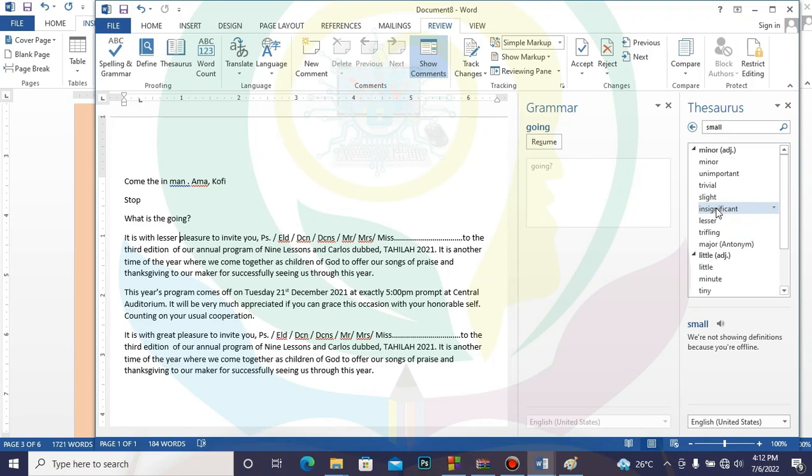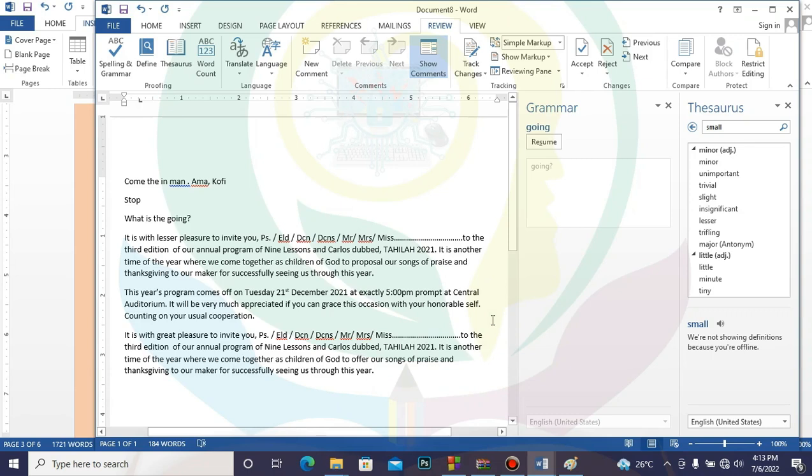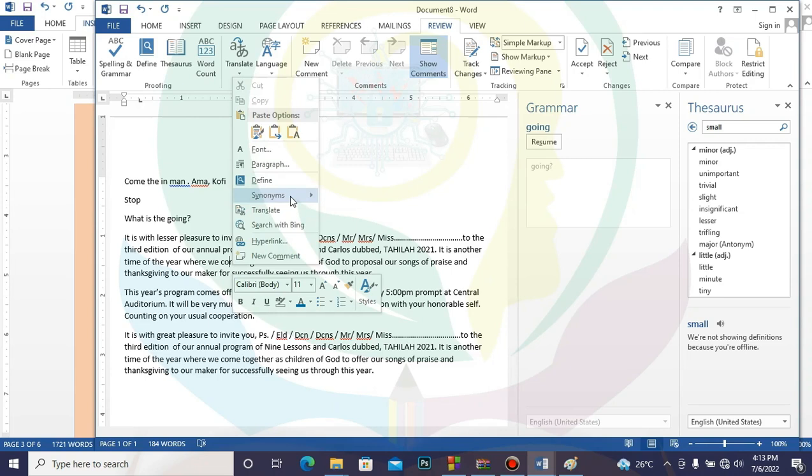Another way also of doing that is by using the mouse, that is the right mouse button, we can change offer. Let me see offer. When you right click on it, you see we have synonym. So we have bargain, agreement, all those things are your proposal. So if I want to replace it with the proposal, I can just click on that one from there. So you just right click on it, go to the synonym of it.